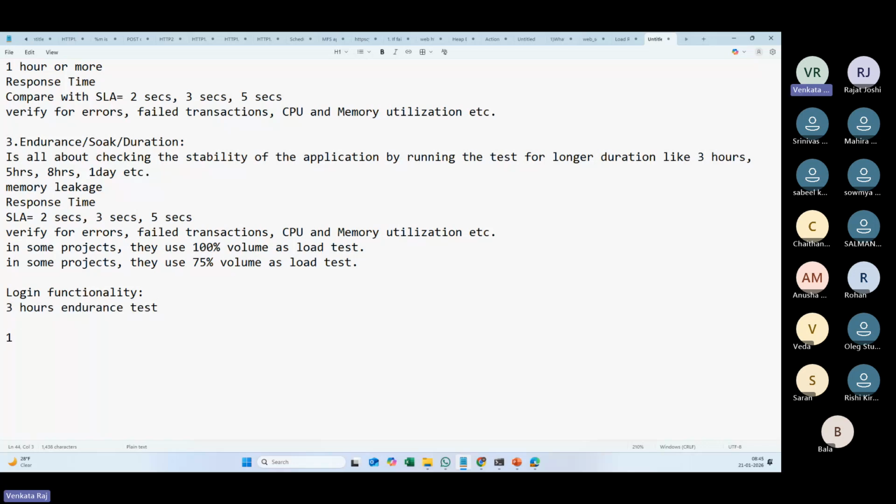Now in the first hour, on an average, you got 2 to 3 seconds response time. In the second hour, the expectation is you should get the same or similar response times. If you see response times increasing, like we are getting 4 to 5 seconds now, why? Because you are doing the same login, same users.